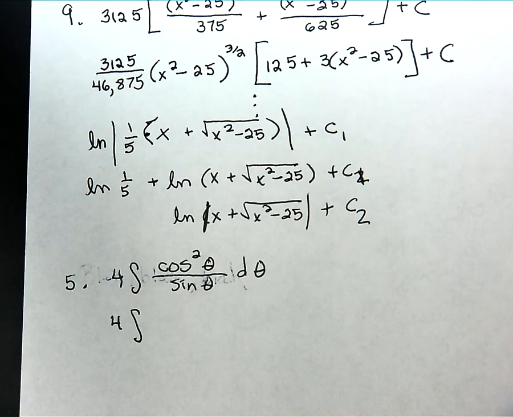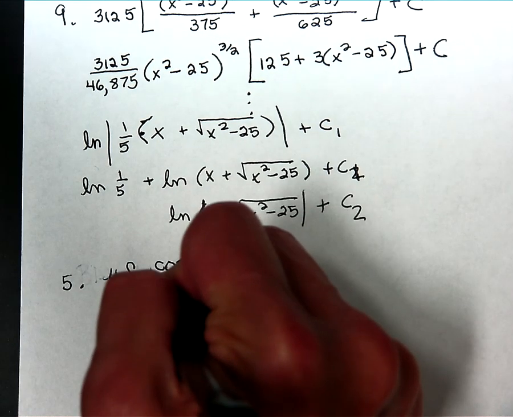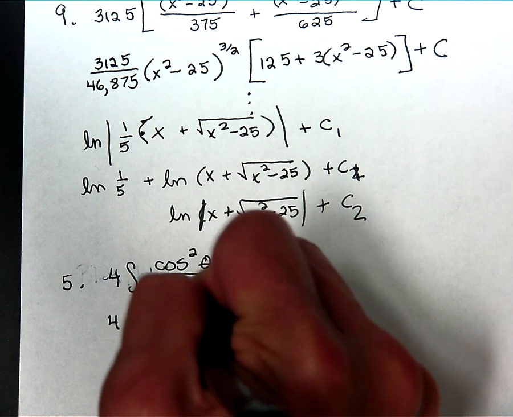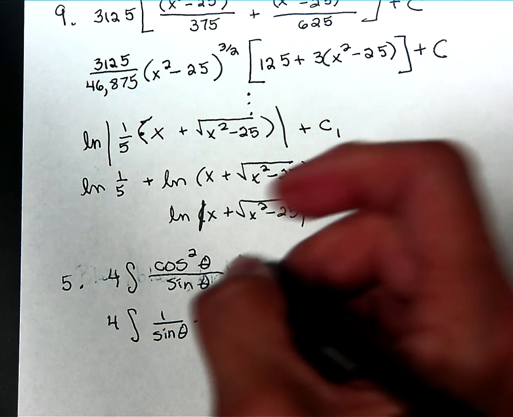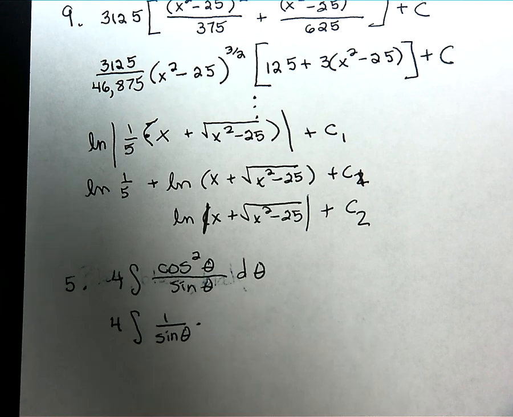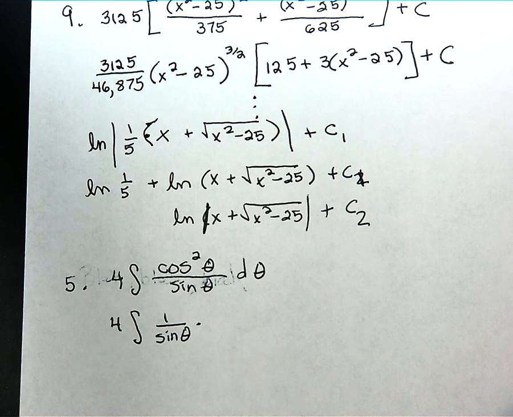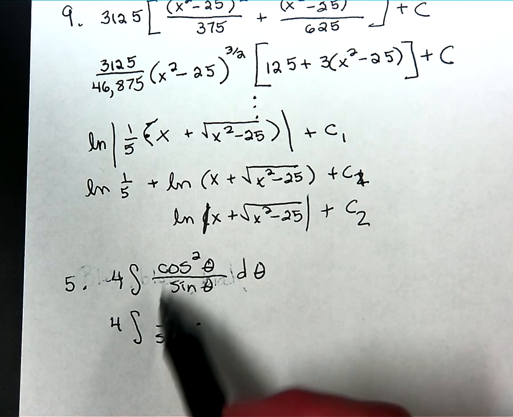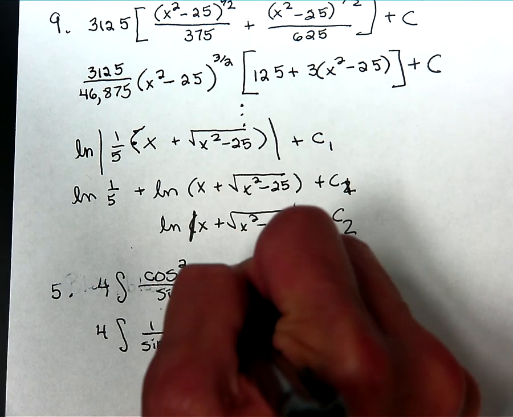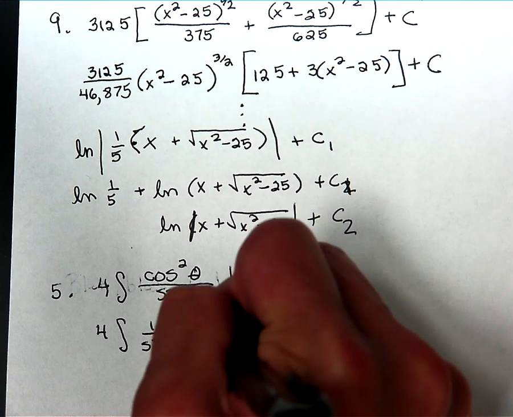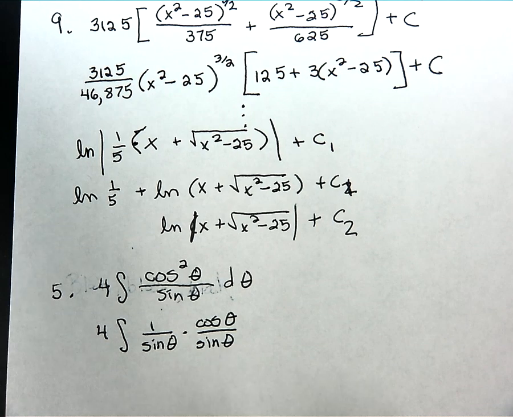So what you did is write that as 1 over sine theta times... I see why what you said is not legal, and maybe you shouldn't do it in one step. Did you write it as 1 over sine times cosine over sine? That's what would give you cosecant cotangent. Is that what you said? And you see why it doesn't work?